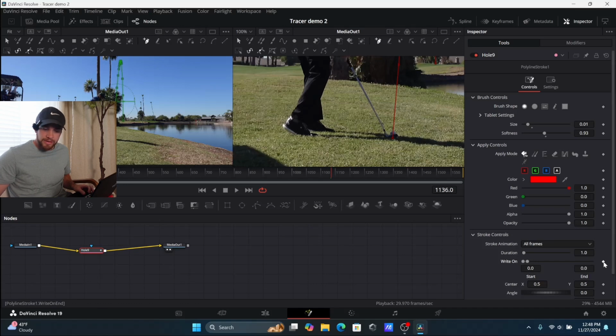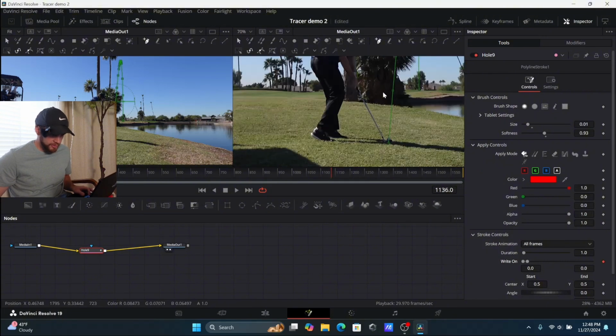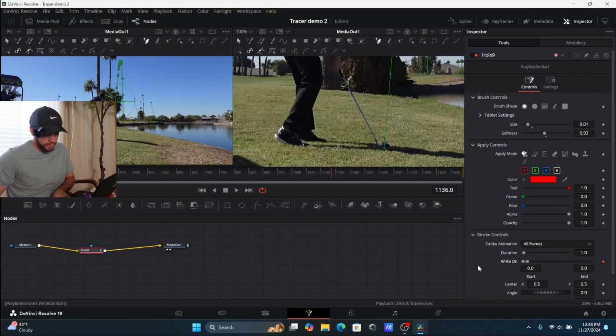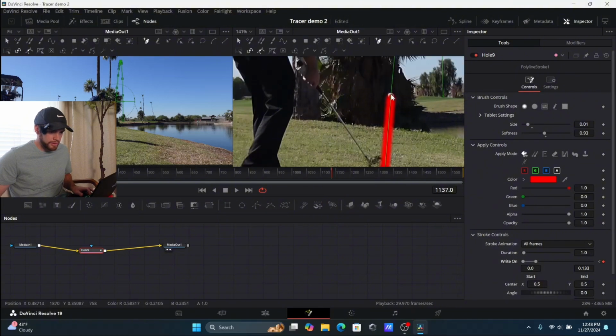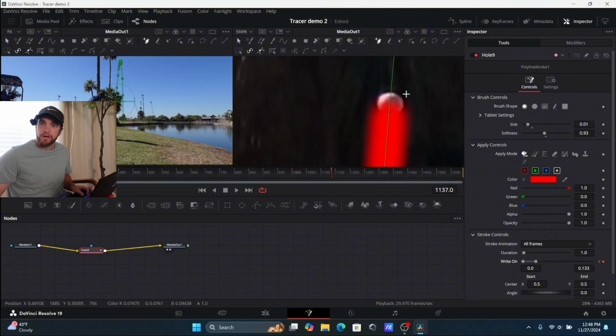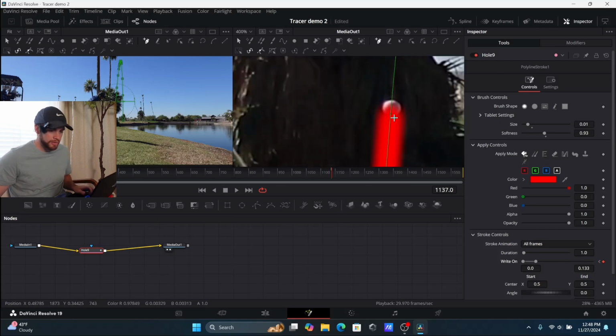So this is a keyframe. You're going to click this diamond, and it's going to turn red. Okay? Follow me for a second, and it'll all make sense. Go to the next frame. You're going to drag this second circle right here until it reaches pretty much right where the ball is. I like to leave the ball just slightly exposed because you can actually follow the ball even with the tracer. They stay very close together.